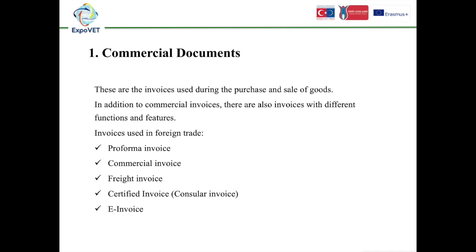The most important difference of these invoices from domestic invoices is that they do not include VAT. VAT is a tax due to the domestic tax legislation of a country. It is not possible to pay and transfer it from country to country. While exporters pay VAT for the goods they buy in the domestic market, they do not include VAT in the invoice when exporting the goods.